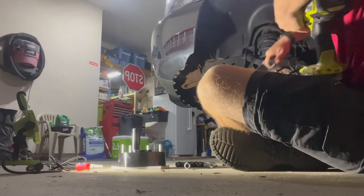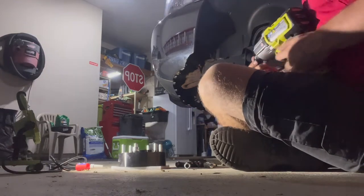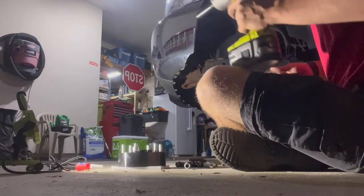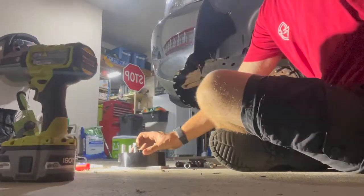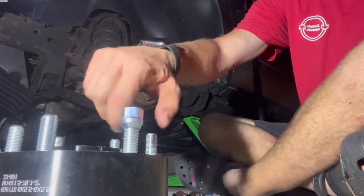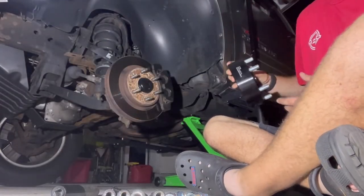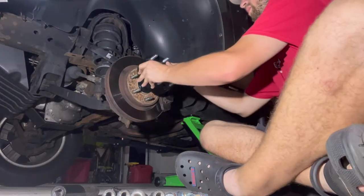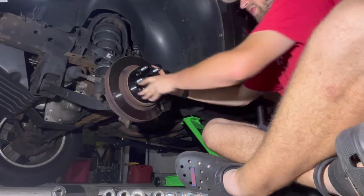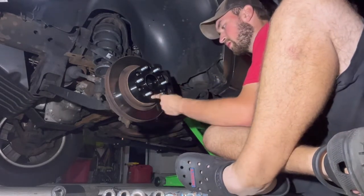And I wanted to mention here, while I'm doing this, that this is a 3/4 inch socket. So that's what size your lug nuts are going to be. Okay, back to the correct cam. Boom, take your last lug nut off. Take your spacer, and you got your rotor right here, which we'll be upgrading quite shortly. Roll it on, make sure it locks in, and put your lug nuts back on. Super simple.